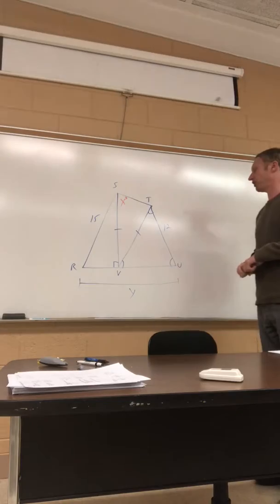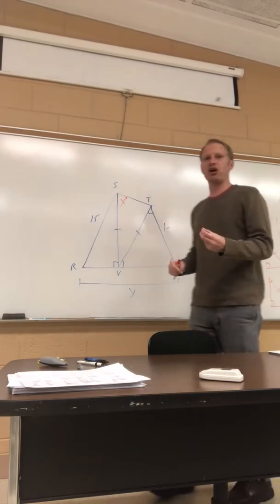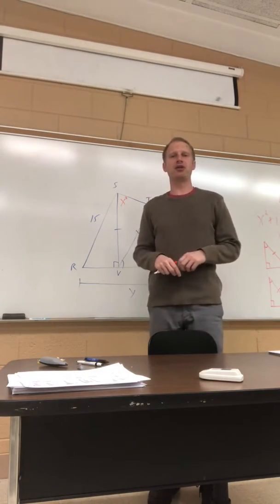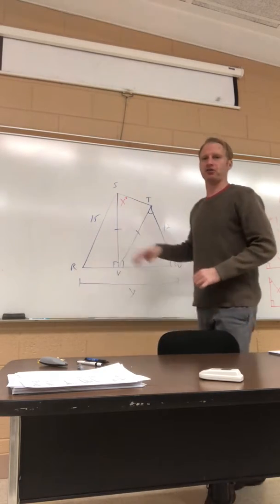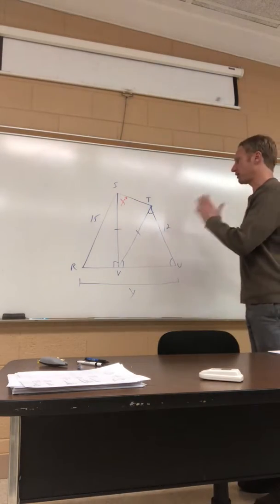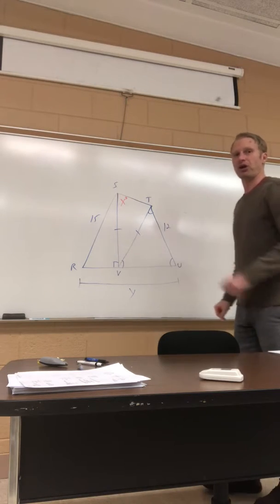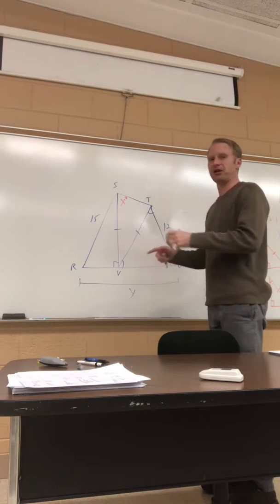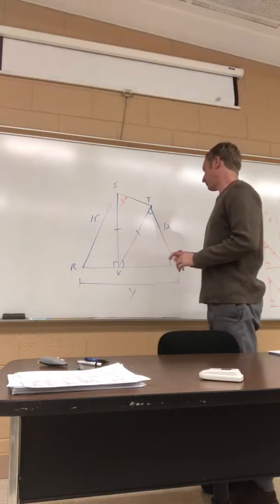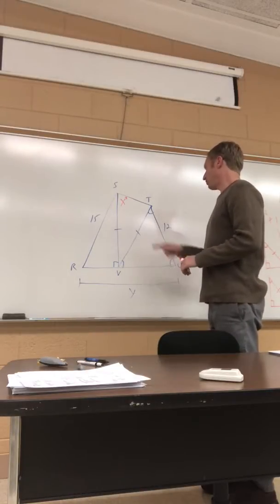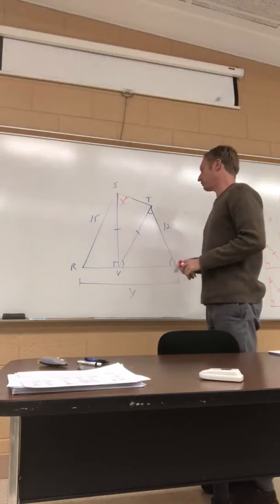So looking at the picture here, when I start solving a geometry problem, one of the things that I like to do first is to see what I know and label it accordingly. So is there anything here that I can label that would help me in solving this problem? So before I even begin thinking about x and y, what do I know? Well, we know these two sides are the same. We know this side is 12. We know that these three angles are the same. So let's start with that.